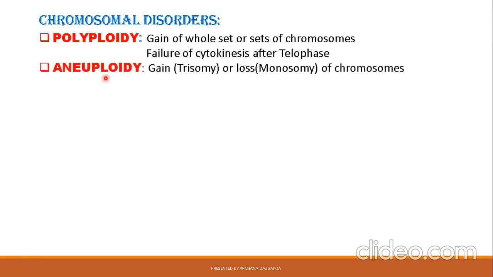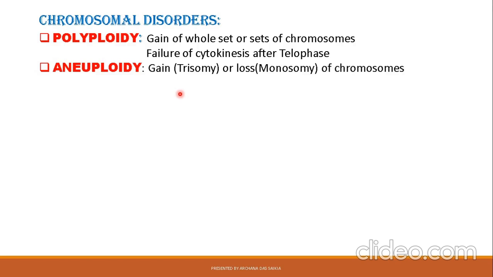Aneuploidy, the first one I was mentioning when I opened chromosomal disorders, is gain or loss of chromosomes, which is seen in human beings. The other case, polyploidy, is not seen in human beings. It is seen only in plants. But aneuploidy can be seen very well in humans. If there is a gain, meaning a single chromosome increase, like say, we humans should be having 46, but some people have 47 chromosomes, that will be called trisomy. And if there is one chromosome less, that will be called monosomy.